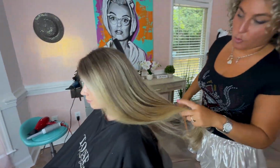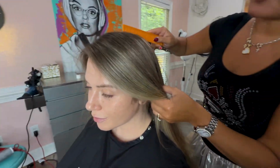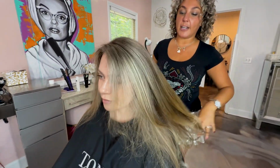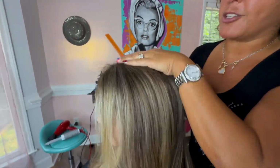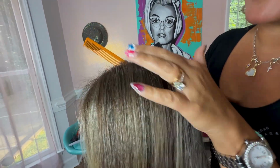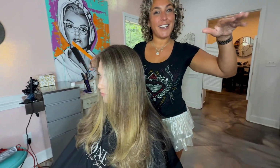Yeah, look at that. One session, baby. One beautiful session. Making sure that you're gentle with the hair and really decide where she wants to go from here, because it's going to blend right into her roots. If you notice, her roots are still there. Her gray is still there, but she doesn't have that line of demarcation anymore. And she certainly doesn't have that dark band.